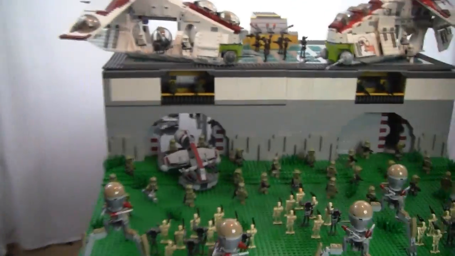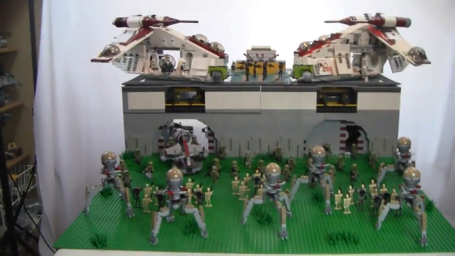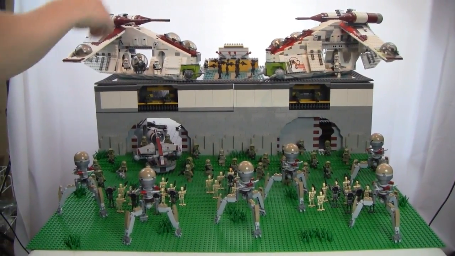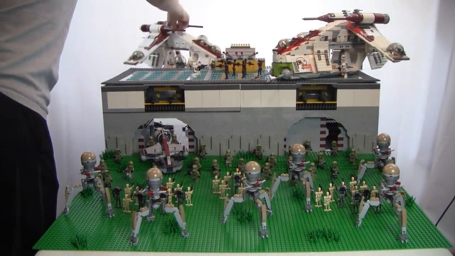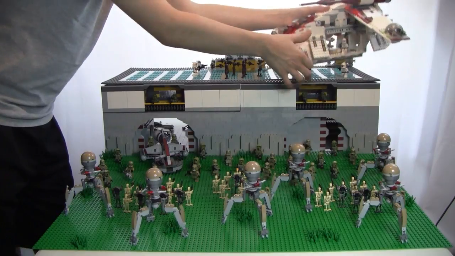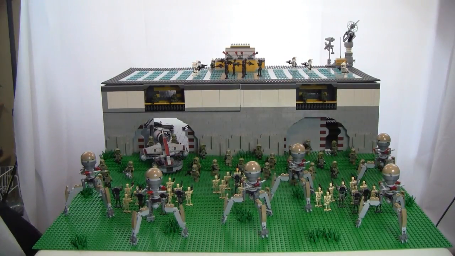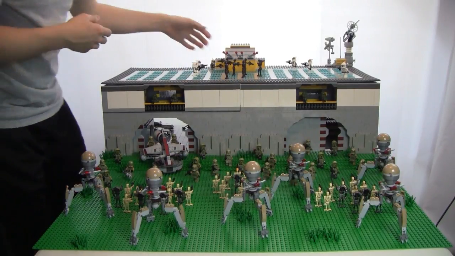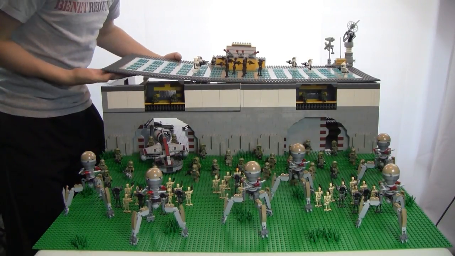And then here you can see a sneak peek before I take off each layer of kind of what the base looks like. So I'll bring you back around, and I'll put this on the tripod, and now you can see how the roof actually comes off. So I'll just take off the gunships real quick. And the roof simply just pops right off.